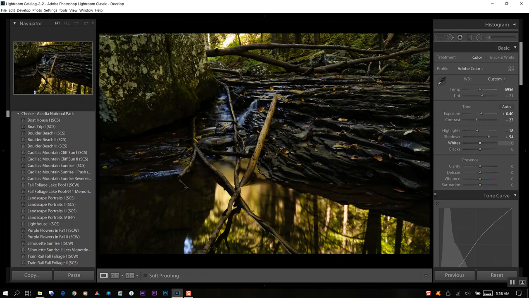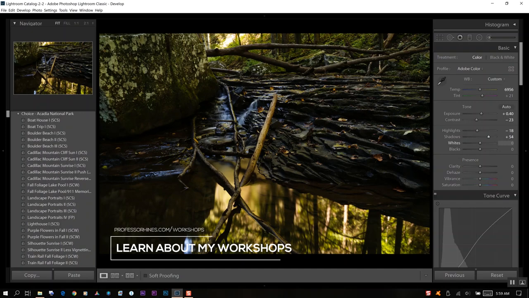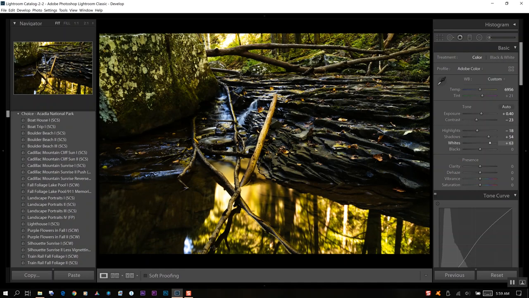Now, the white level is, I want strictly for the waterfall back here. It's a little baby waterfall, but ain't nobody worried about that. But we wanna brighten that so you can really see it a lot more. And we're gonna emphasize that quite a bit. And I don't worry about clipping of my highlights and shadows like some people. I'm not that very picky about my pictures, but it all comes together once we start getting towards the end.